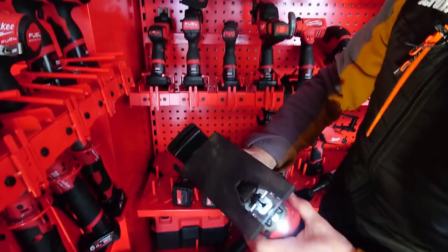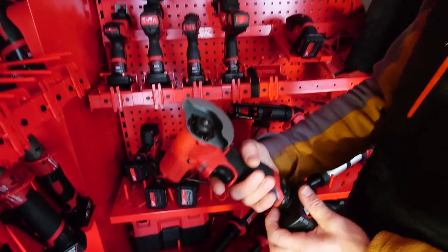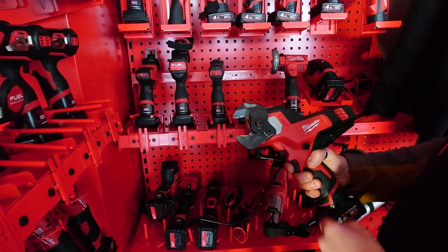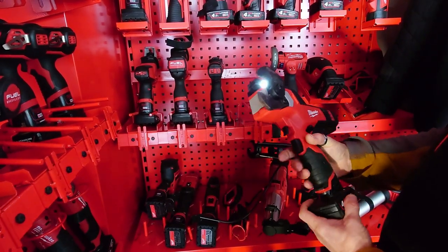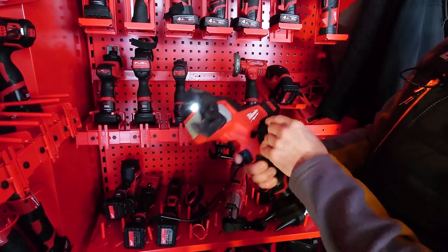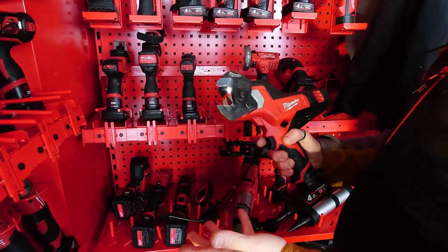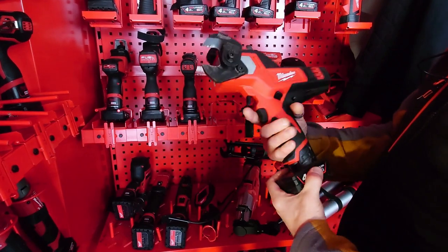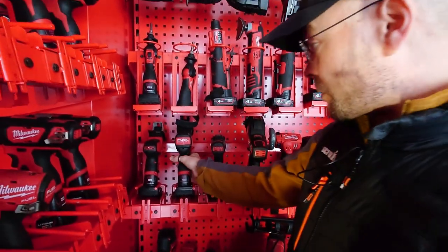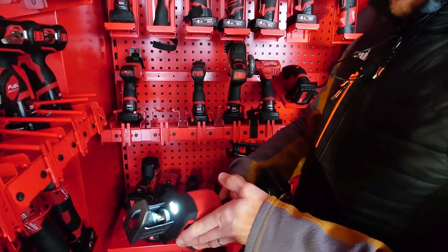And jigsaws. The miniature angle grinders. You definitely do not want to put your fingers in there. Obviously for cutting various pipework, it does have a big sign on there saying do not cut steel. But I guess you could probably do your copper pipe, your plastic pipe in there. Seems to be a lot of plumbing tools around here, which is great. Not just for chippies and electricians alike.